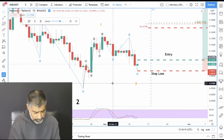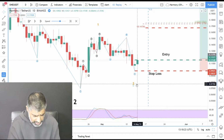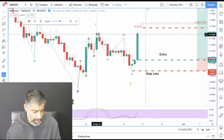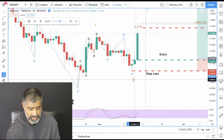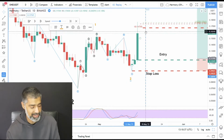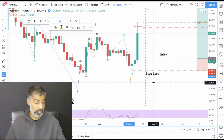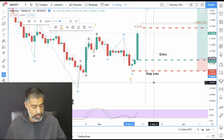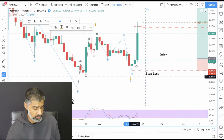So the following day, let me just put this here so we can see. The 14th we got triggered in, which is great. We had a really bullish bar. We went higher than this wave 1 high, which is the first confirmation of this particular micro wave 2. So we can be confident that our stop loss is quite safe. If the market does go below this, we need to just reevaluate and look at the price chart and see if there's any decision that we need to make. But the probability is in our favor that we should go on to make new highs. The momentum made a bullish reversal, which is positive again for us.